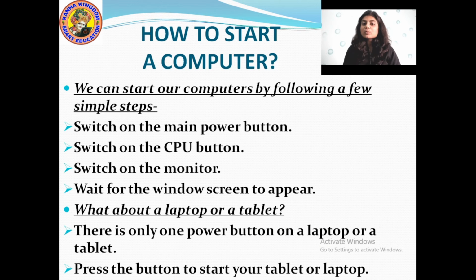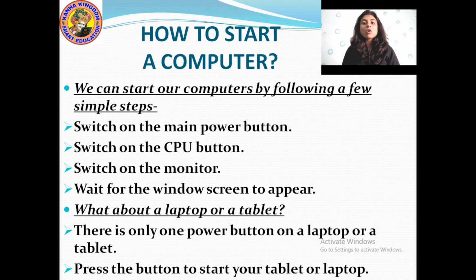First, what will you do? Switch on the main power button. It is written in the slide. I will read it out. Pay attention. We can start our computers by following a few simple steps. Number 1, switch on the main power button. Number 2, switch on the CPU button. Number 3, switch on the monitor. Number 4, wait for the window screen to appear.